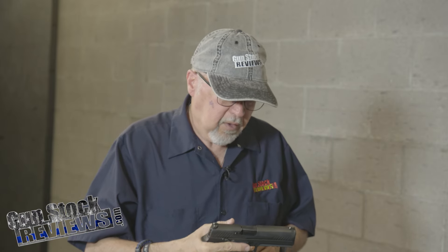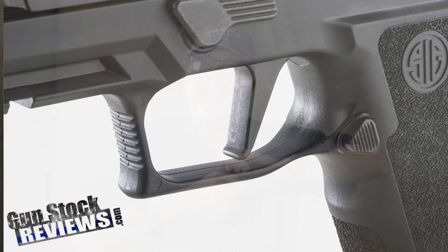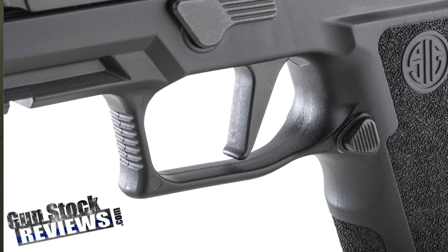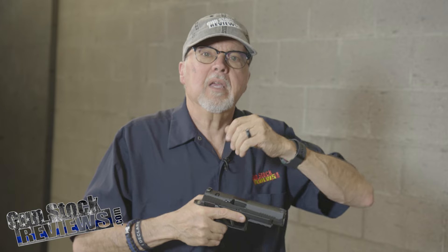I like the X grip — even though this is the medium grip it's still a bit big in my hand, but it's a whole lot more comfortable than the standard one. The factory flat trigger is about five to six pounds, which is not bad, but there are better triggers out there. For example, Apex Tactical is doing some great products, and we're going to be bringing those to you. We'll also be changing things like mag catches and all sorts of other parts on this pistol.